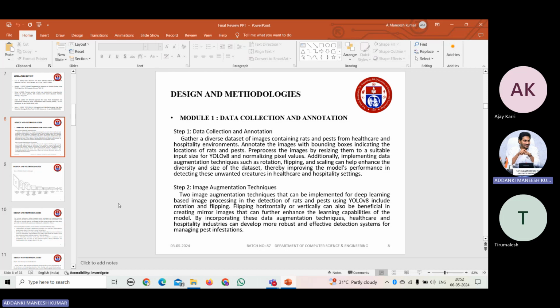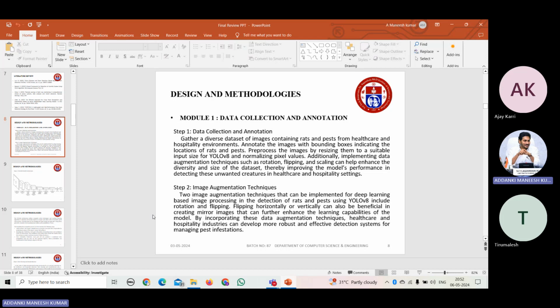Any kind of image we are going to detect, and with augmentation techniques such as rotation, flipping, and scaling we improve the model performance. It will detect whatever image we give, and for that we implement the next step.